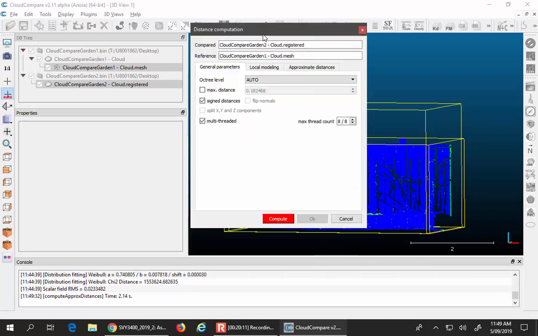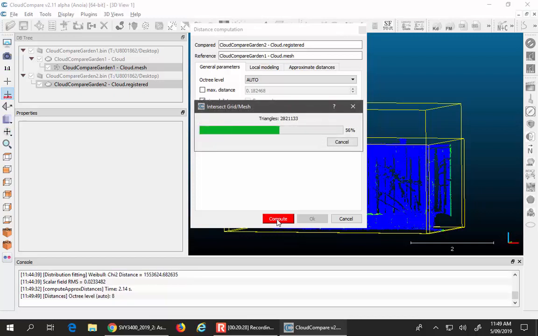there you go. Make sure the mesh is the reference. Cloud is the one you want to bring to the surface, in a way. Leave everything as it is. Hit compute. See, it counts in triangles. So what's happening?